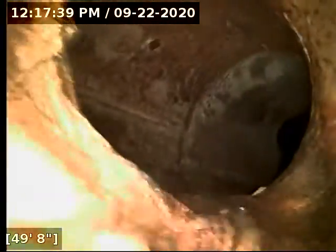So we transition here now over to 6-inch concrete. So you've got some kind of test T connection tying up top there, or a city cleanout. And we'll locate this transition when we come out just to see if all the pipe on property was updated or not. And then we drop into the main lateral connection here at 49 feet.